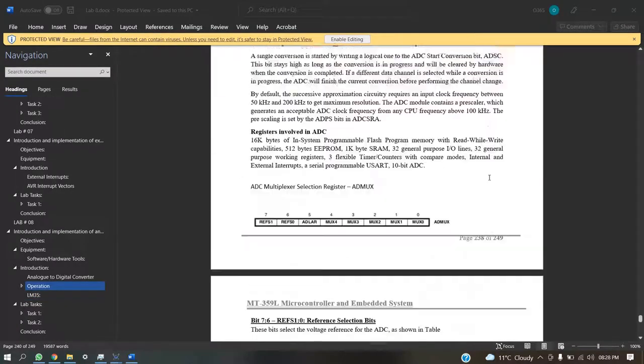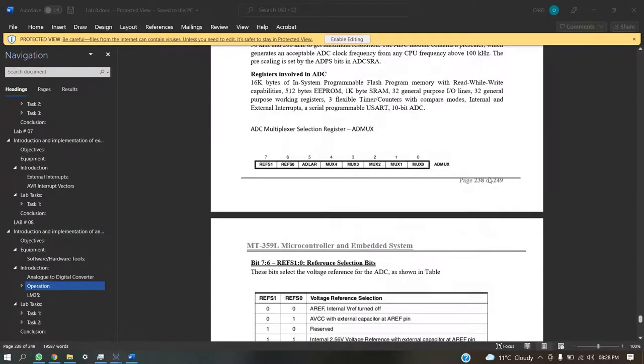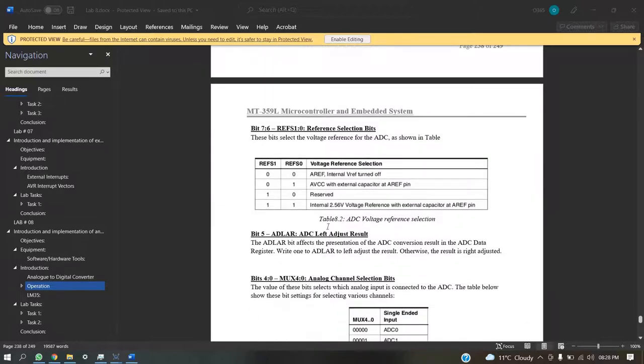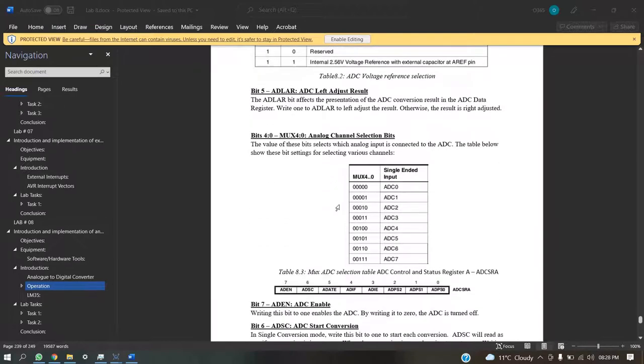First of all, we have to select which reference we want, and then we have to select which input channel, for example MUX0, MUX1, MUX2. For the reference value, we can select 1.1 volts or 2.56 volts, these are internal voltages, and we can also use some external voltage according to which we can measure our value.